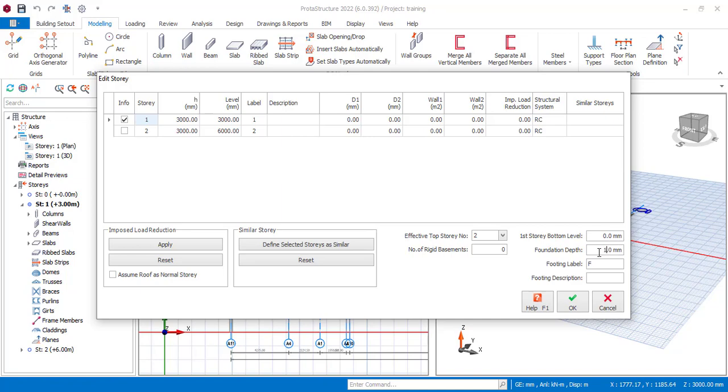Okay, this foundation depth, you can specify the depth of your foundation. So assuming the depth of our foundation is 1200. And then here you can see you can specify the height of your story. Mind you, the story height is actually based on the architectural drawing. So when you look at the elevation or maybe the cross section, it will be able to tell you what the height of that building is. But you know, for most residential buildings, except in special cases, the height is always 3 meters. So it varies based on the design.